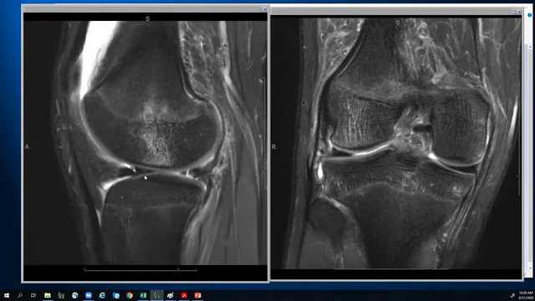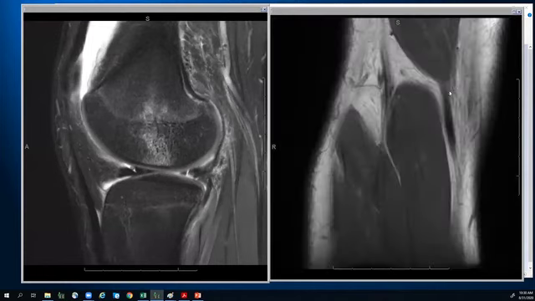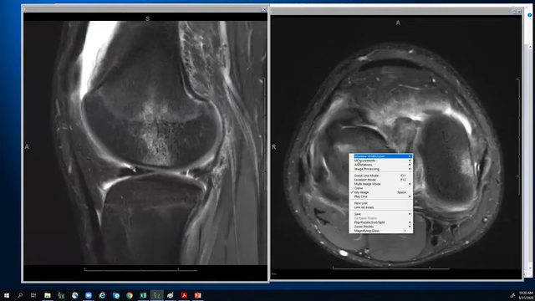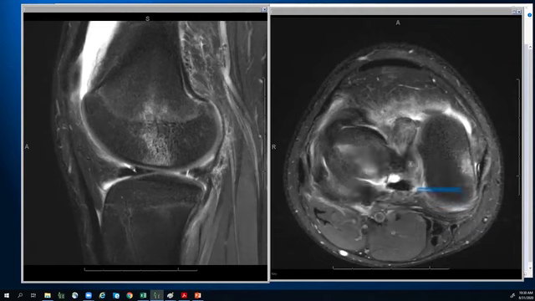So this is referred to as a flipped meniscus. And nicely in the axial plane in this case, when I get to the proper image, we could make out the native anterior horn right here, and then we can make out this imposter right behind it. This is the flipped fragment, which is basically flipped forward from the posterior horn and is laying right now behind the anterior horn of the lateral meniscus.